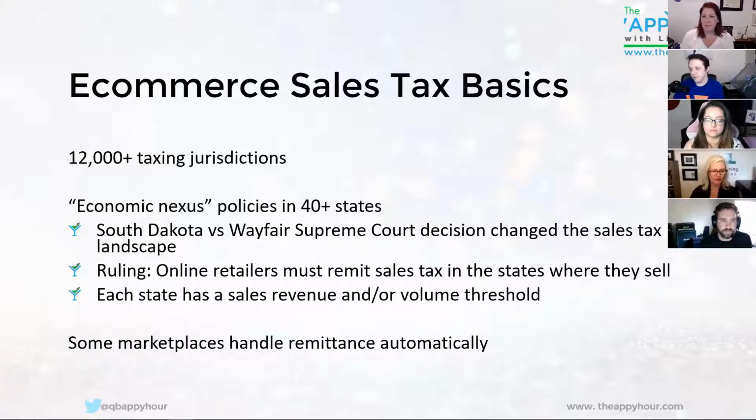Moving into a little bit of the details of why sales tax is so important. I'm sure you've all at least heard of the Wayfair ruling, as it's typically referred to, that happened over the course of the last few years, as they debated and came up with how to handle sales tax in the online world. And the result of that is maybe somewhat of a scary proposition for a lot of businesses when you initially look at it, because the base expectation now is that if you hold Nexus in some sort of jurisdiction, state, local, doesn't really matter, as long as you hold Nexus in that area, you will be expected to pay tax.